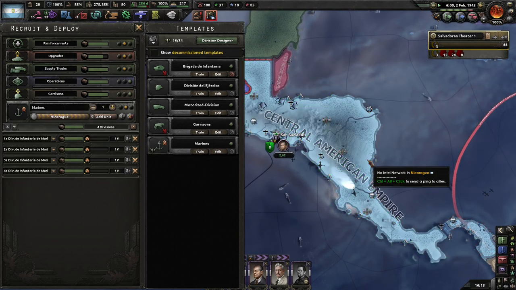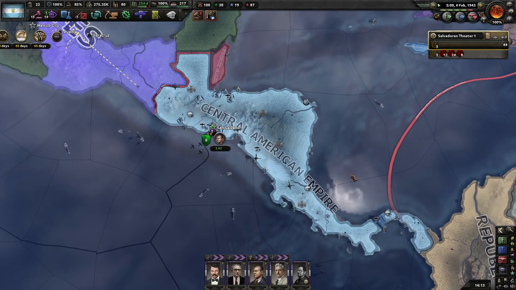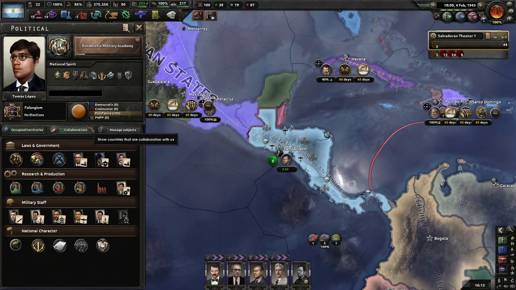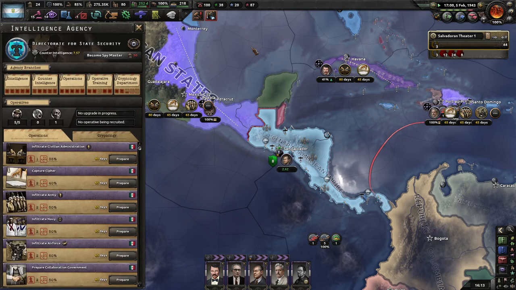Four of these. Now they are going to be a bit smaller than the usual, but I think it actually makes a bit more sense to have elite units be smaller than regular infantry. That may or may not be correct, but you know, collaborations, only 30%. It's not very good. Need more.